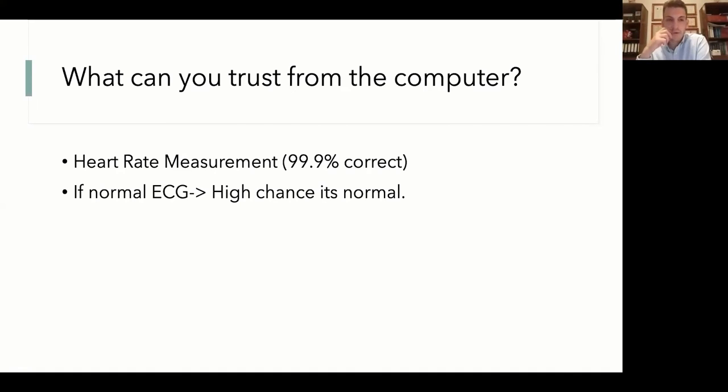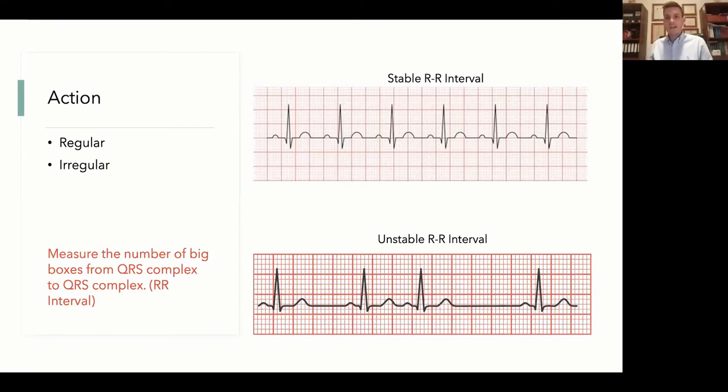Let's go one by one then. And I'll start slowing down now, because you need to monitor and understand what we're saying. Let's talk about action. The action can be regular or irregular. How do we see this? We will now go through, measure the distance from here to here to here.